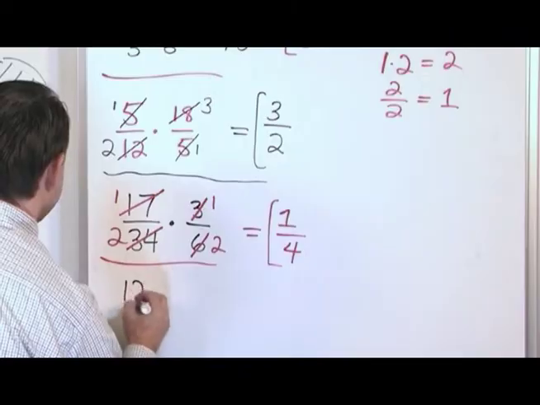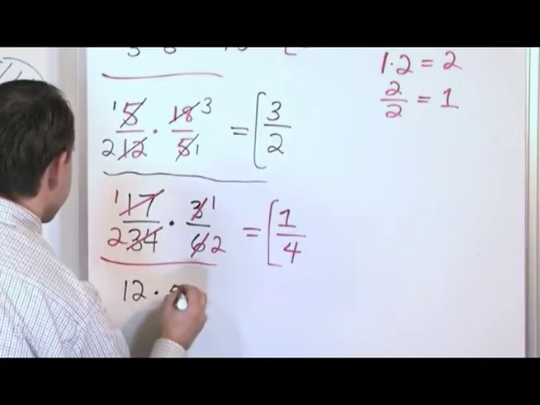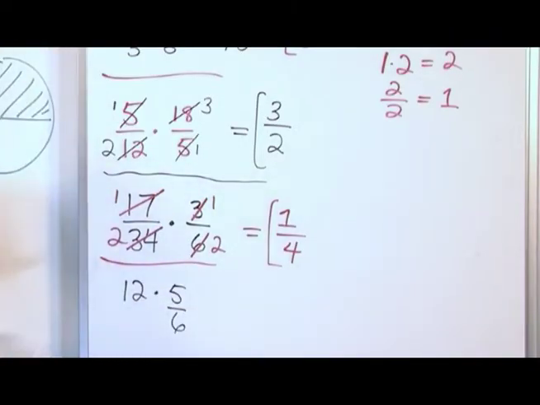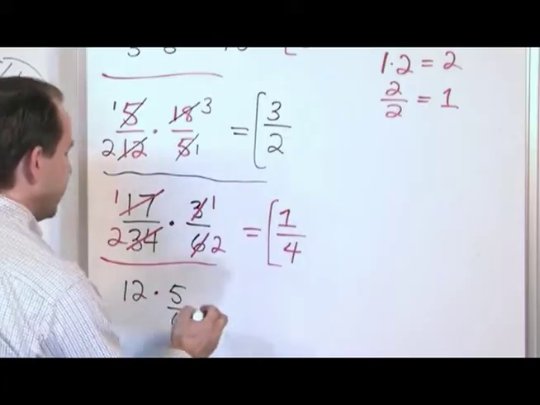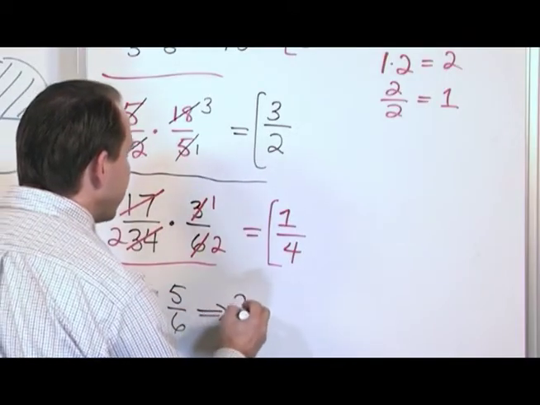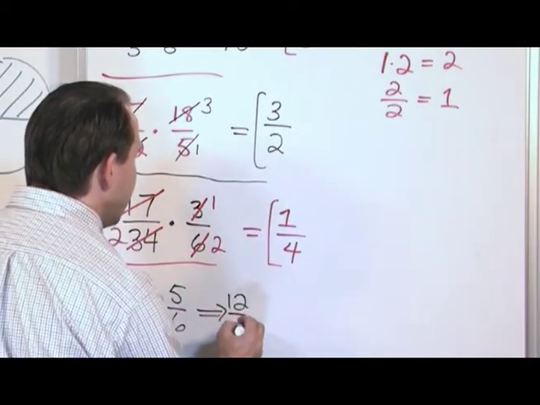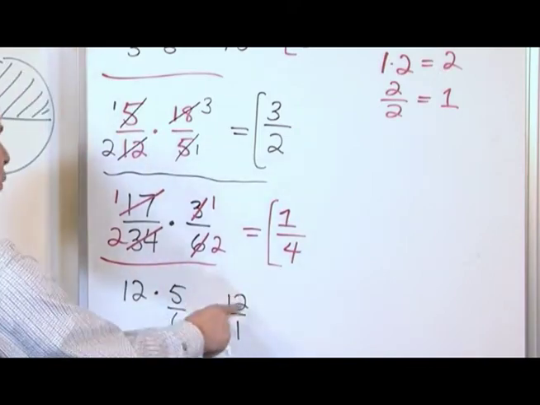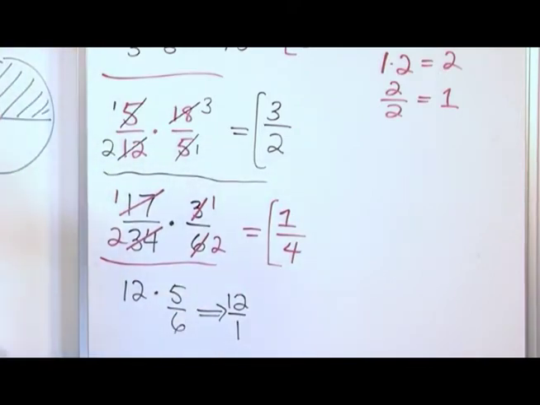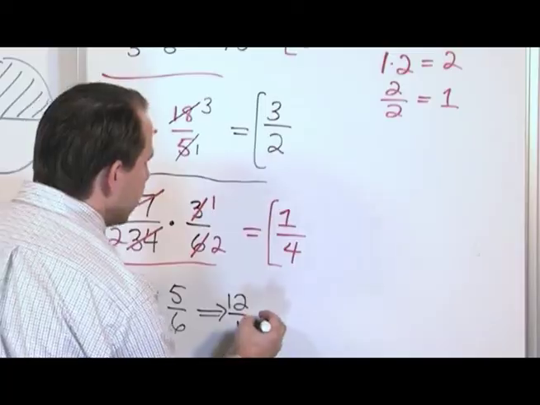Let's look at 12 times 5/6. The number 12 times 5/6. Now you might look at this and say, well, he hasn't told me how to do this because I've been dealing with fractions and this is not a fraction. But anytime you see a whole number, and you're dealing with fractions, you should always rewrite that number as a fraction, 12/1. So that's what 12 is, 12 divided by 1, right?